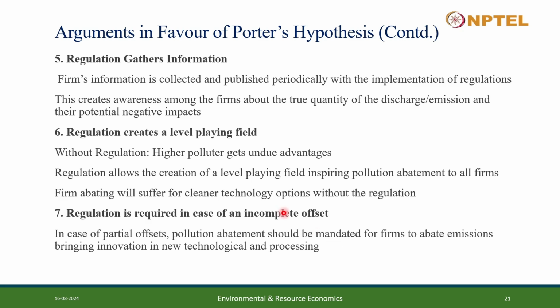If there is an offset, then there is a need for regulation, so as to force the firm to reduce emission, even when they are not profiting overall. That is what it is trying to say in the seventh point: to force a firm to adopt cleaner technology, though they are not collecting the total capital cost over a certain period of time, like the total revenue they are not generating as compared to the capital they had invested, they still have to do it. So to force the firm, regulation implementation is required. That is what it is trying to say in the seventh point.